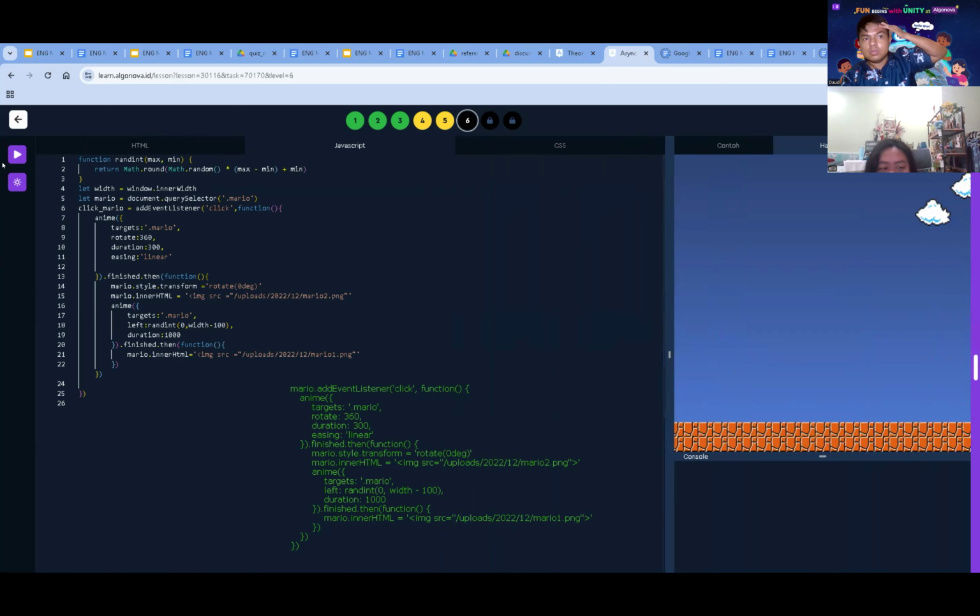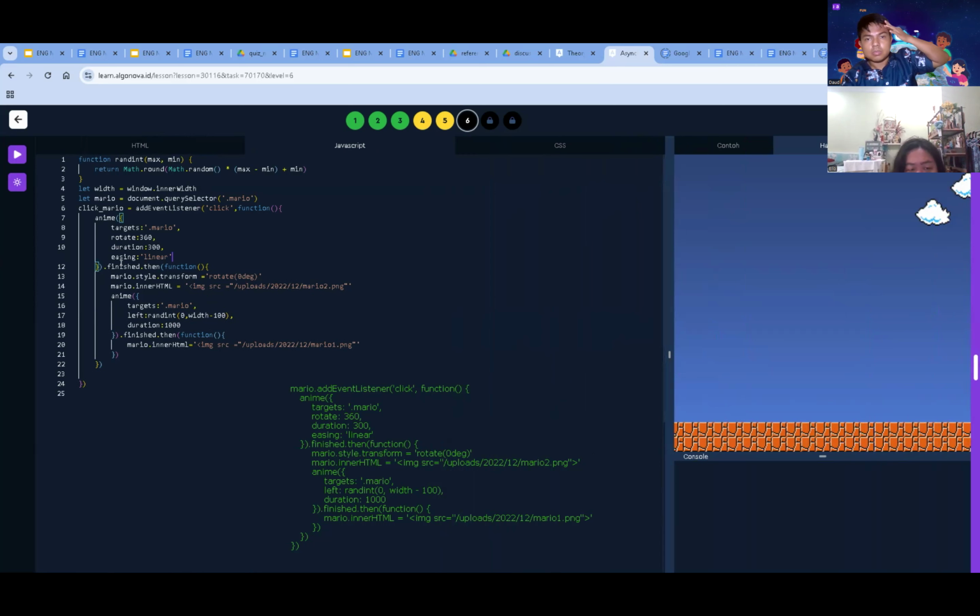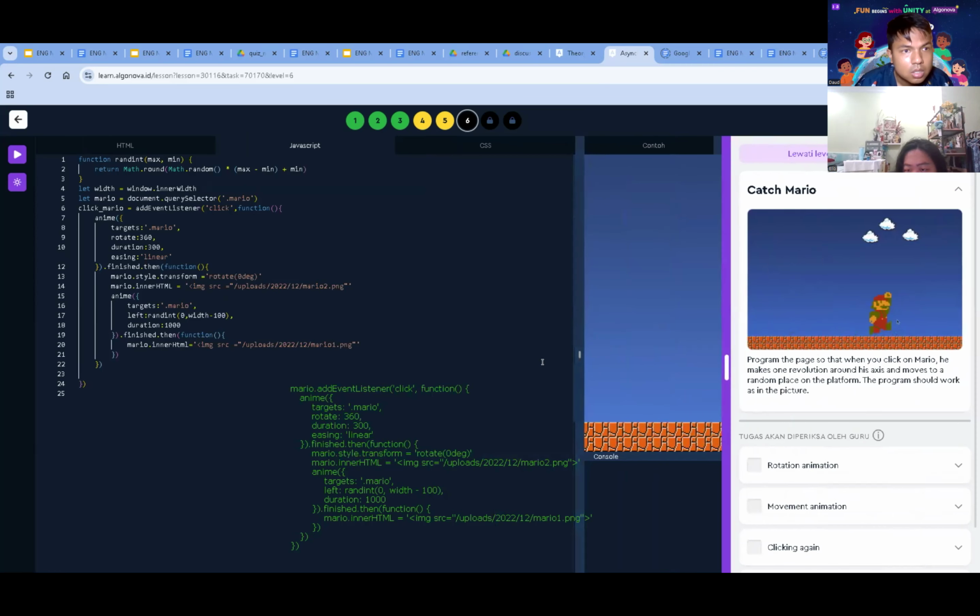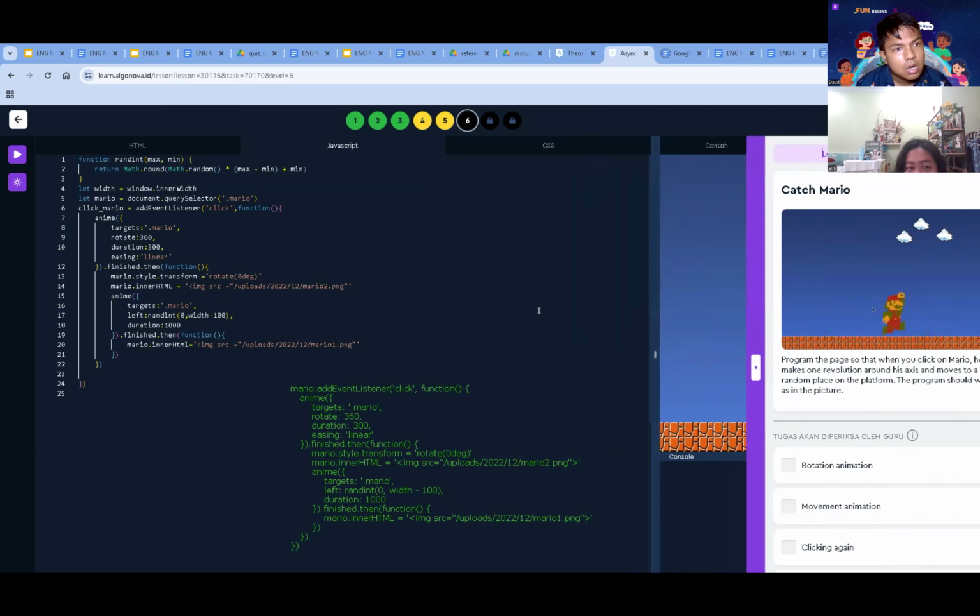This disappears. Disappears? Yeah, he disappears when I click it. It's supposed to be like a click. You need to click it. Yeah, but he just disappears.